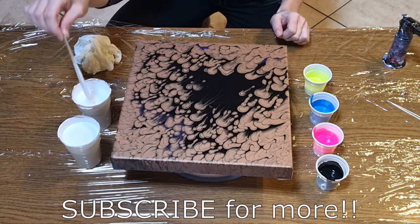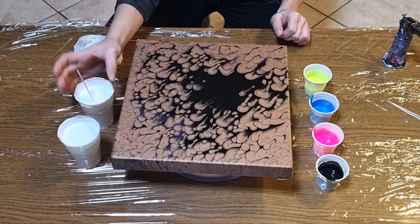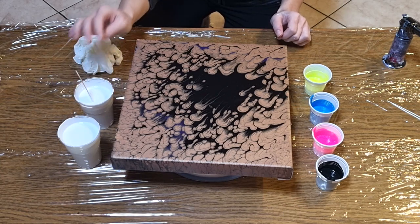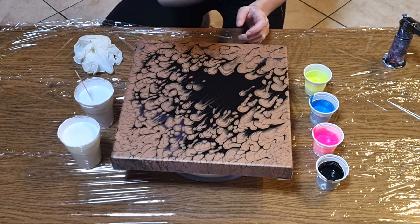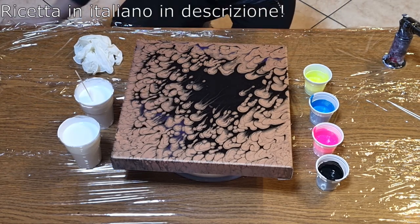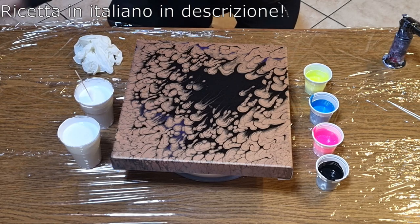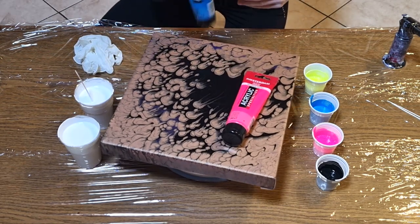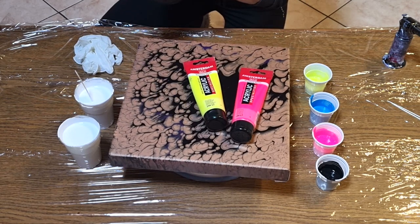base coat, so different pillow. This is the pillow that works, made with normal house paint, mixed one part house paint to one part Max Mayer Fiss'Up, no water. And my colors are Amsterdam Reflex Pink, Reflex Yellow, and this is Brilliant Blue.